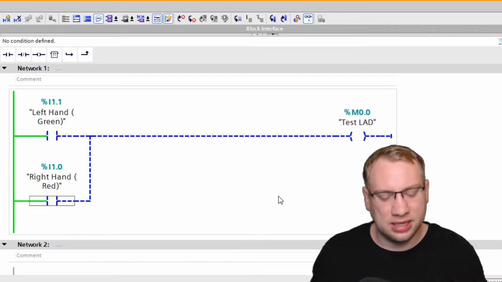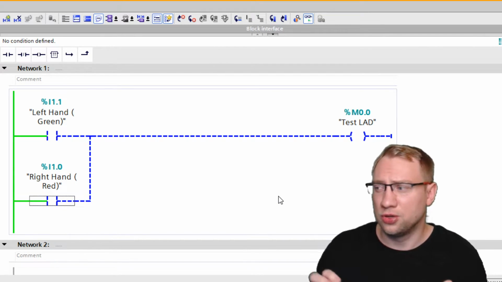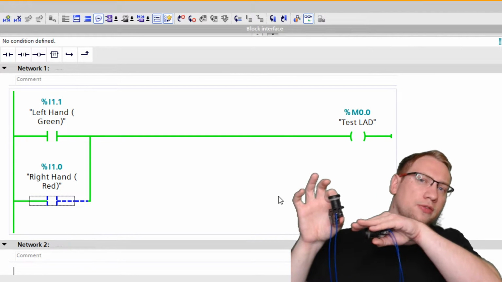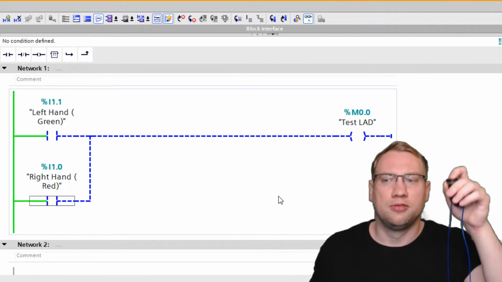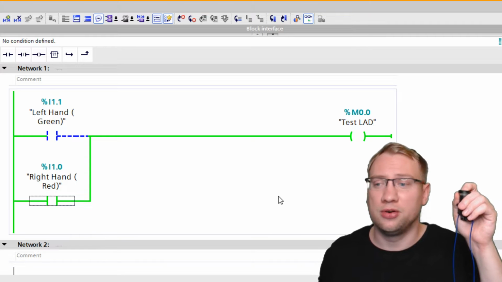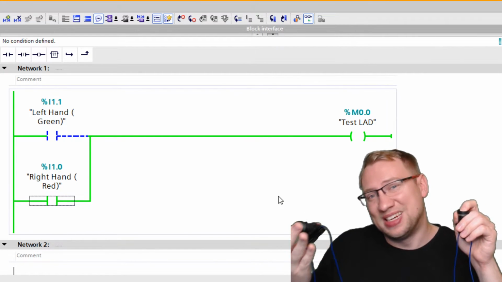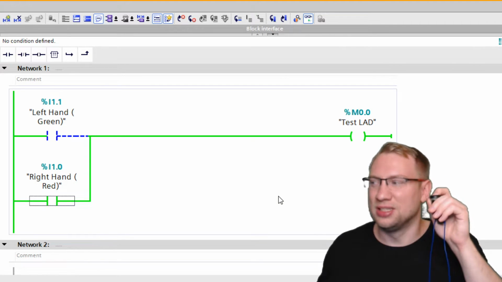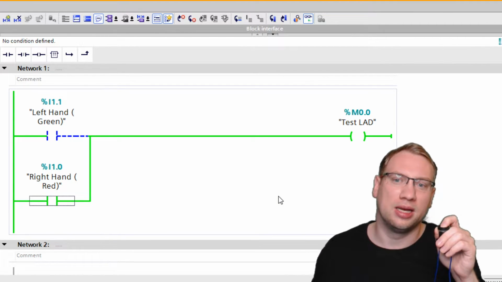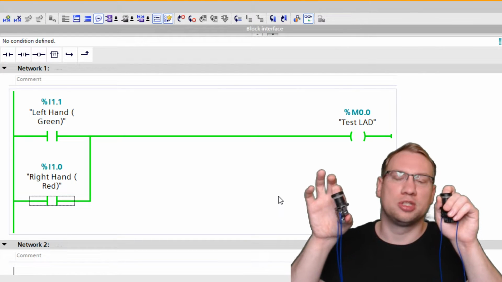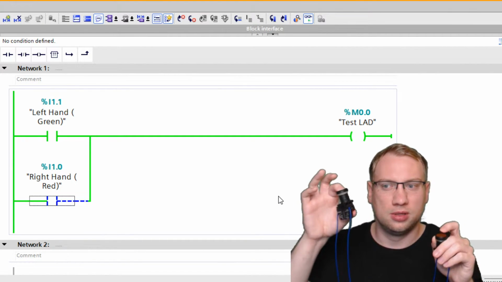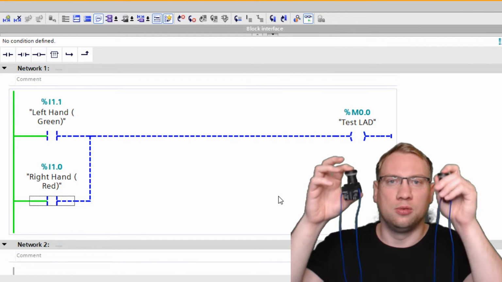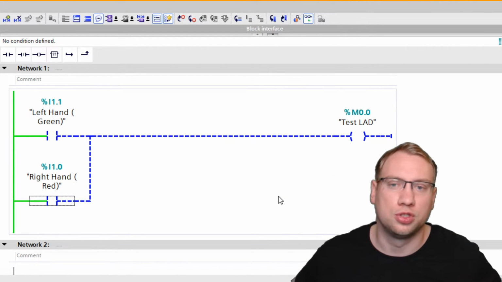You can imagine a ladder diagram as an electric circuit. So if I press my left hand, you see left hand closes, and current can flow through that branch. If I press my right hand, we have the same scenario, but of course the lower branch is active. So if I press it, you can see current is flowing through the green line and the test LED is active. If I press both, current will still flow, right? So if I press any or both, it will go through. That's an OR circuit, right?